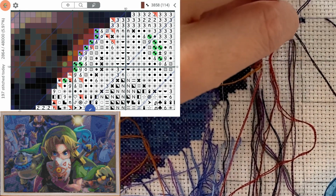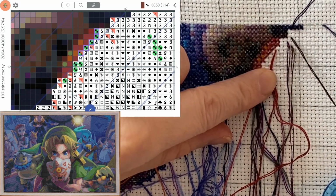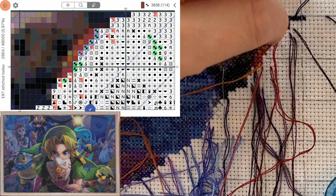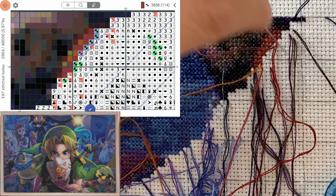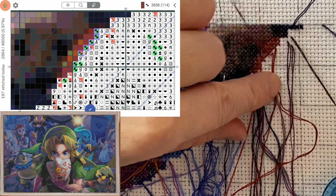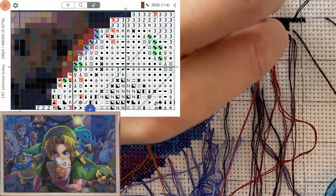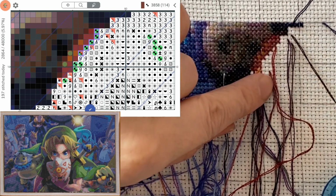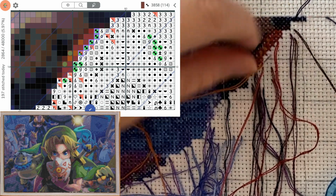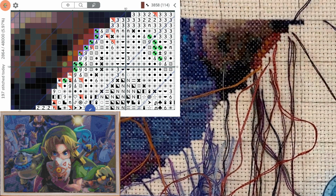Yeah, I think that this part I'm stitching here is the Happy Mask Salesman's hair. Or it could be the top of his backpack, I'm not sure. We'll have to see as we get further into the design what it actually is. Something caught. There we go.